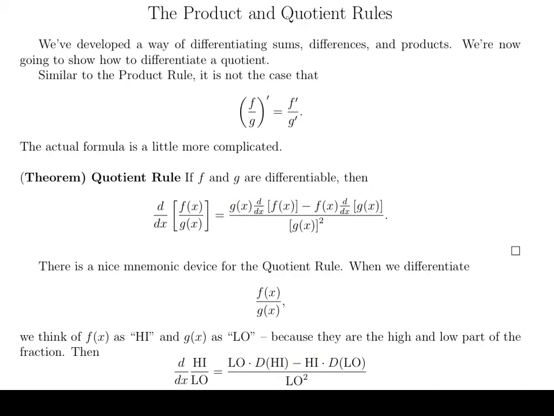And so you should try to see that everything in the formula matches up with this little mnemonic device. And the way I'm going to say it is: low d high minus high d low, square the bottom, and away we go. You see, it's got to rhyme. Here, let's say it again. Low d high minus high d low, square the bottom, and away we go. The low and the go have to rhyme. Well, look, I don't care if you use that rhyme or some other rhyme or you just memorize the formula, but you do have to have some way of trying to remember this formula.